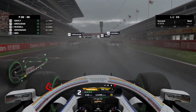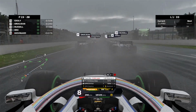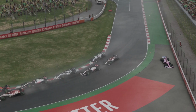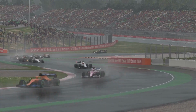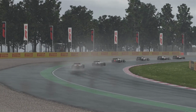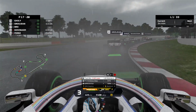We have better traction coming out of the start, and we overtake the Alfa Romeo, now being sprayed upon the drivers in front as we try to look for a line onto turn 1, and there's a yellow flag. Some crashes in front, and George Russell sends it to the inside and even overtakes Max Verstappen on turn 1 and goes side by side with Kvyat on turn 2. And us still battling with Antonio Giovinazzi, going wheel to wheel onto turns 2 and 3, and we get ahead of the Alfa Romeo. Now we are up to P17, but we are still not done.